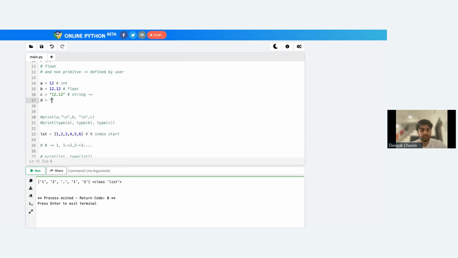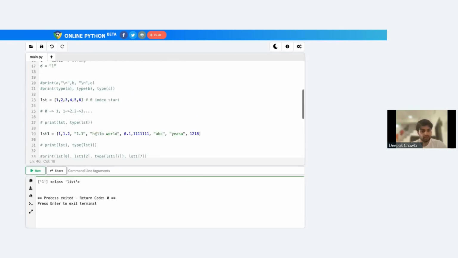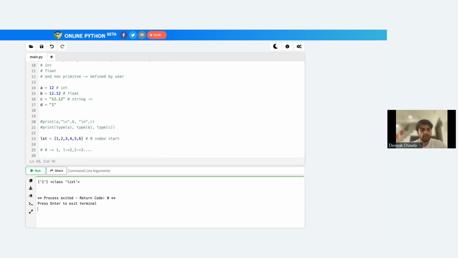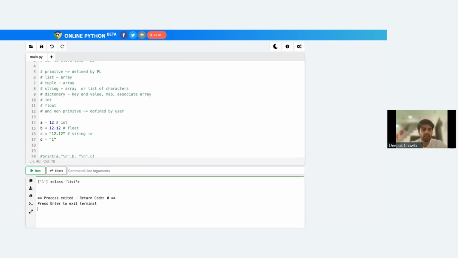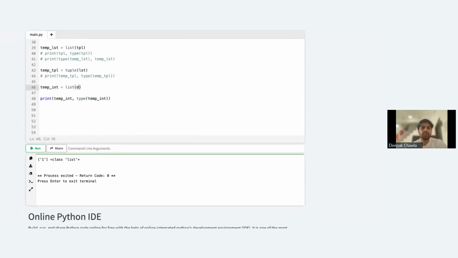A single one, a or 1, whatever. Again, because a string always puts the data into list format. So keep this in your knowledge: a string or single characters are always stored in computer memory in the form of a list.